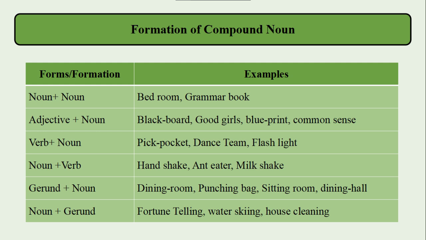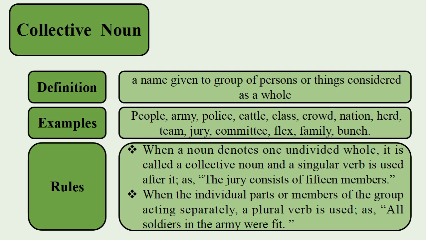Okay, shifting gears slightly, collective nouns. These always seem to bring up grammar questions. They definitely can. A collective noun is a name given to a whole group of people or things, but considered as a single unit, at least sometimes. Like team or family. Exactly. Or people, army, police, class, crowd, jury, committee, herd, lots of them.